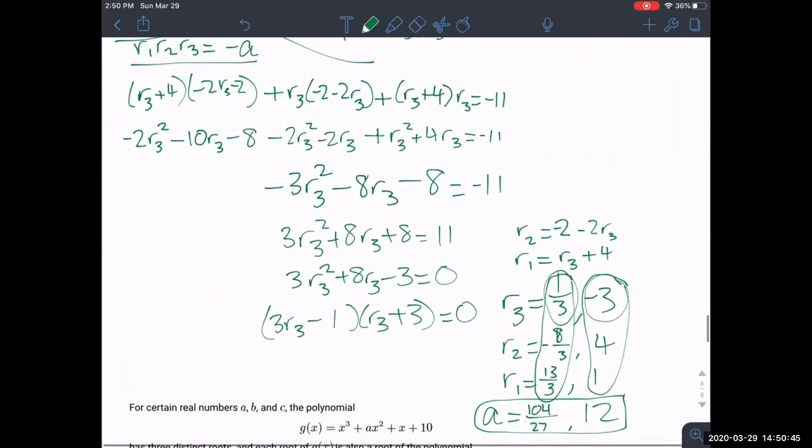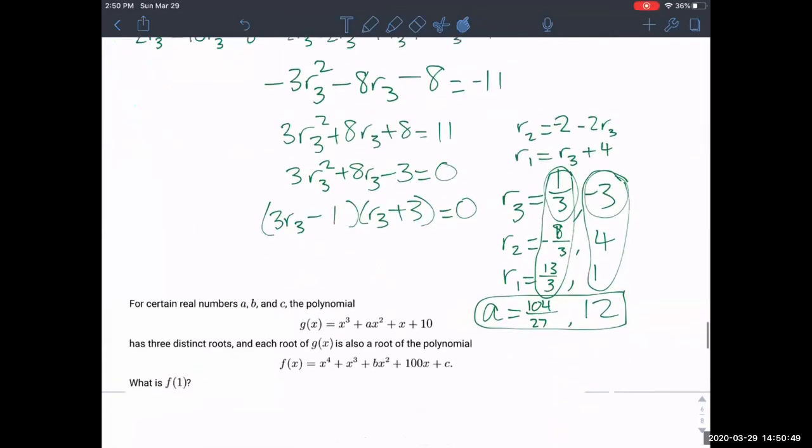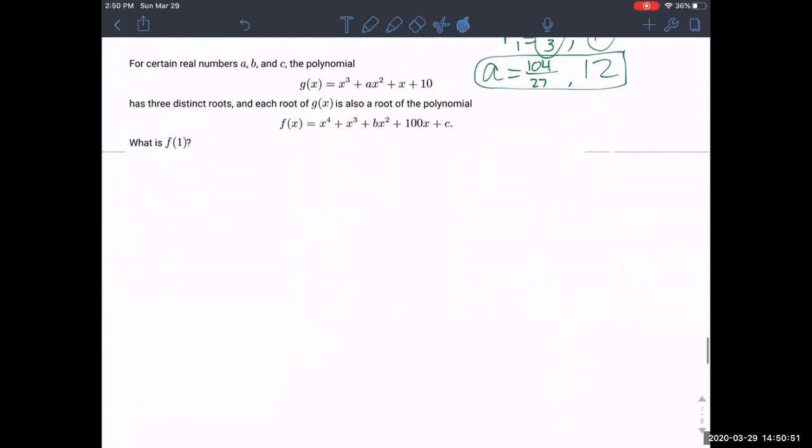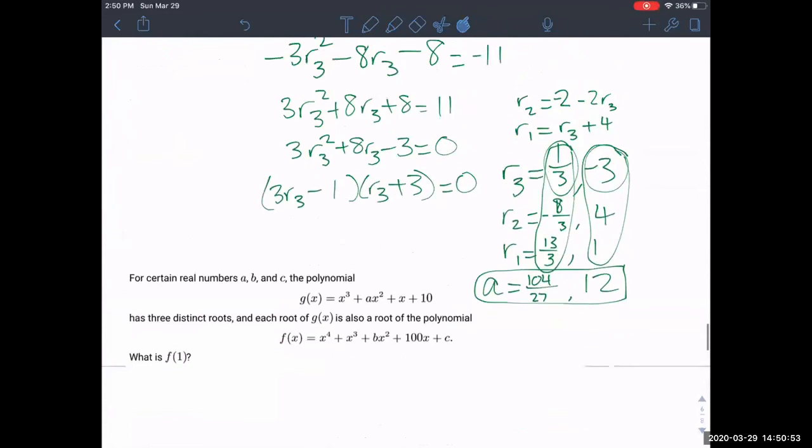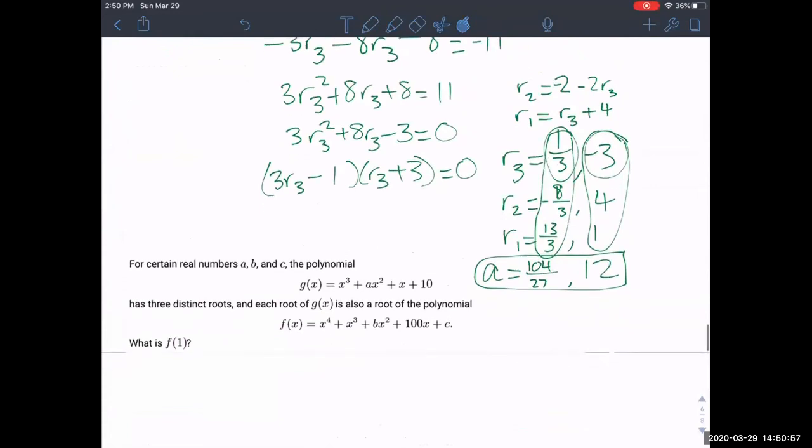Okay, one more question. We're actually starting to run a little bit low on time. I'll leave these up there for a bit, but also focus on this question. I'll give you guys a few minutes to do this one before I explain. This one's a pretty tricky one, actually. Good luck.